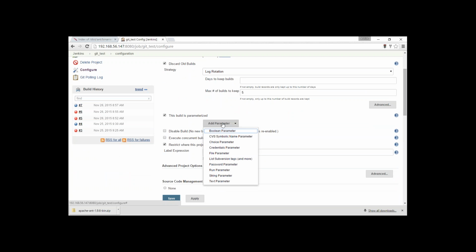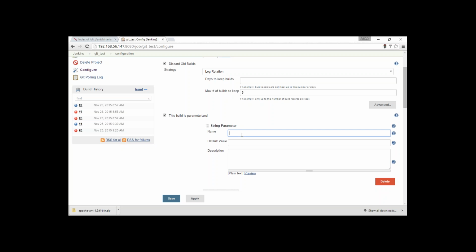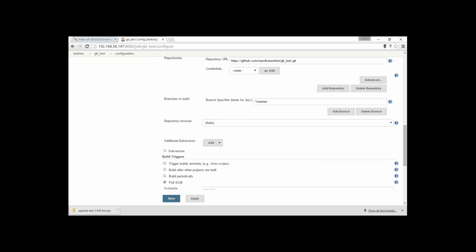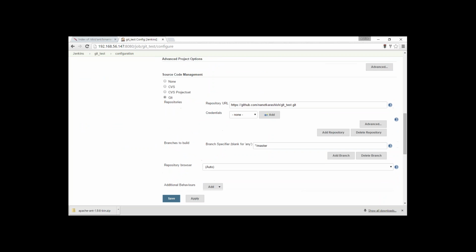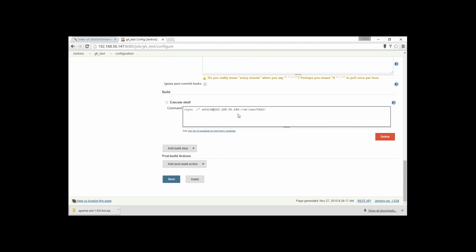This build is parameterized. Add a parameter, choose the one that you want. I'm just passing a text parameter, so I would be using text or a string. I'll give it a name, so let's say I give it the name deploy IP, and some default value to it. Now on this machine, we are deploying the code to some IP address which is 56.146.